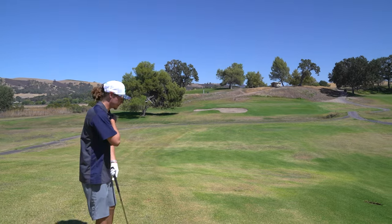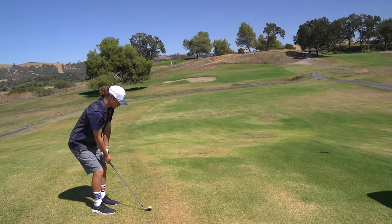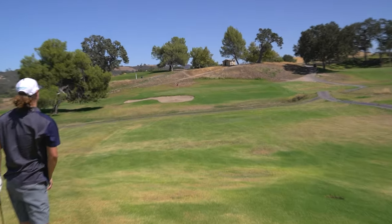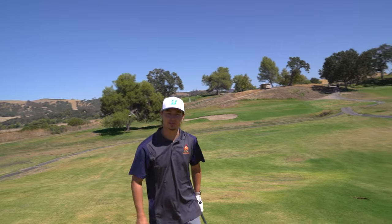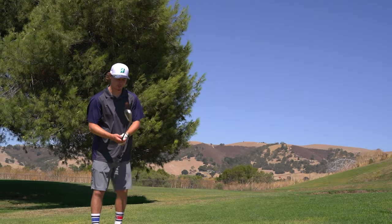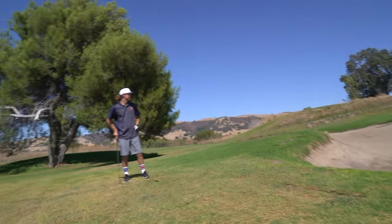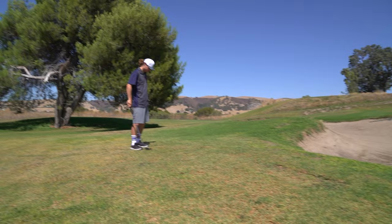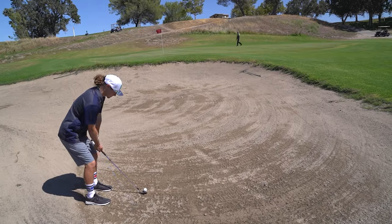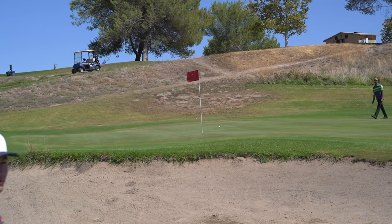Nice little chip. I've got gap wedge about 100 yards out. Not liking this lie, but we're going to make it do. Oh no. Stop, stop, stop. Oh my gosh, dude. This lie, I topped it, but at least we're not in the bunker. Got my trusty little 5-6 wedge. But you know, it's par 5. Dude, that actually felt good. I don't really care that it's long. That felt nice in the hand.